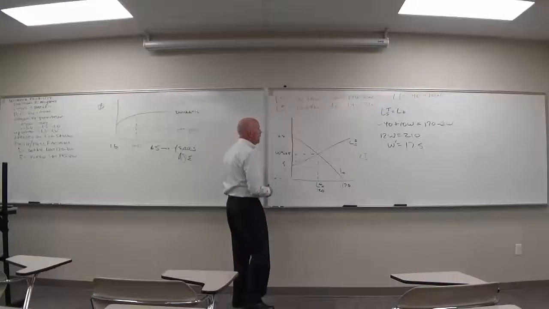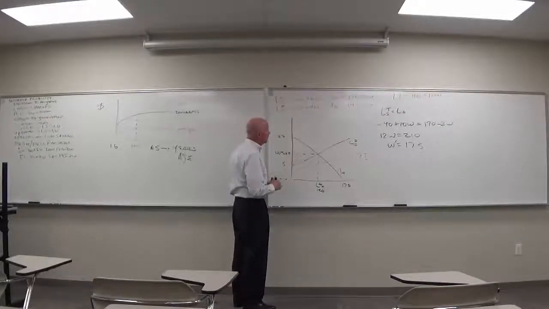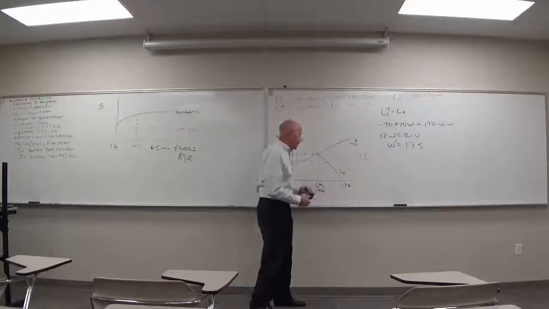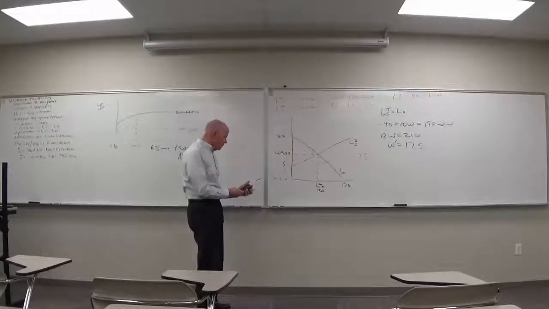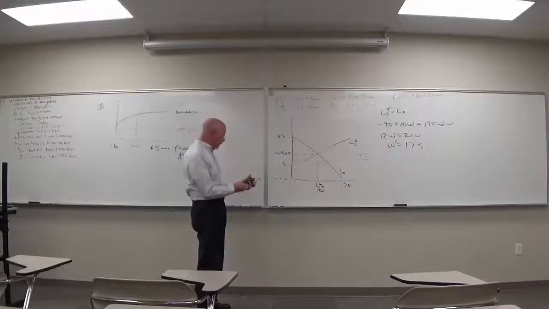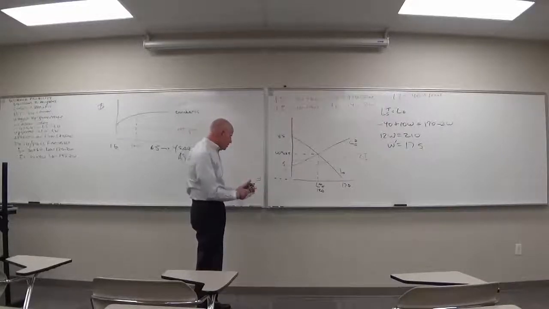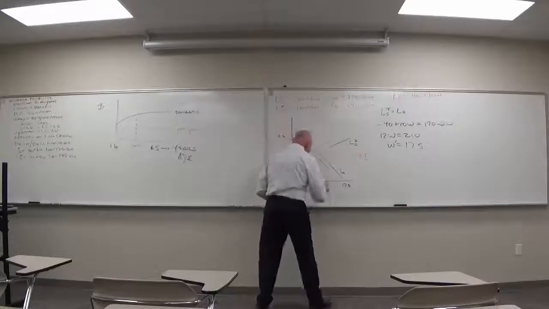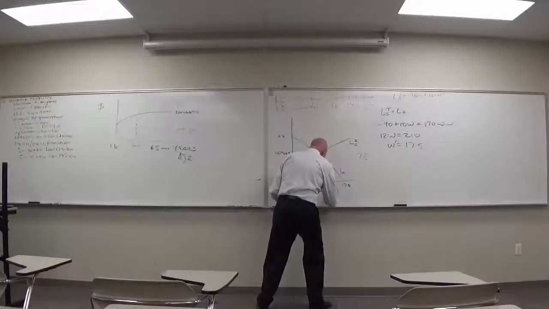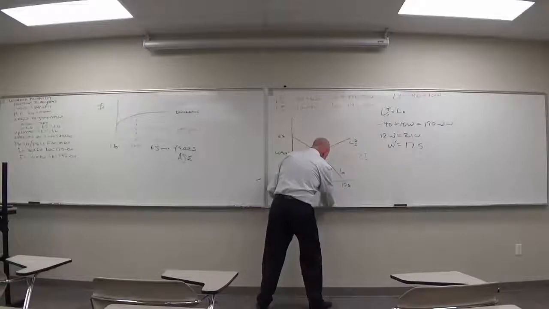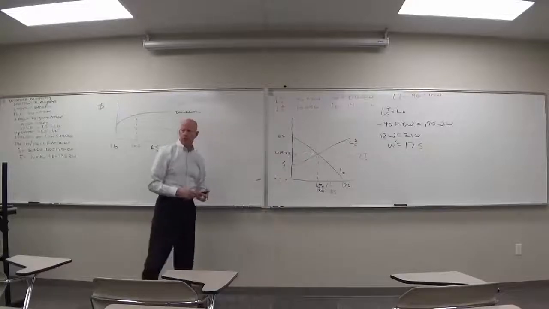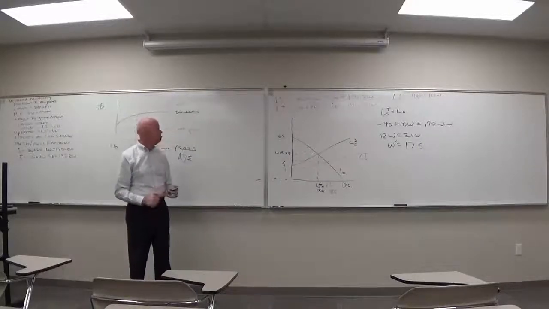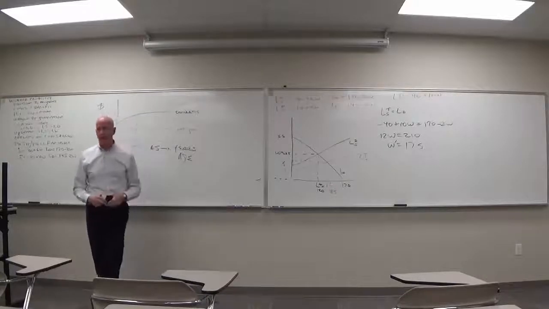Let me put this down. And now we have to think about how many people are working. So let's go ahead and put that 17.5 back into either one of the equations. I'll use the LS total. So I multiply it by 10, and then I subtract 40, and I've got L prime at 135. So yeah, I've got more people working, but each one's making less money, according to this very classic argument. Okay? And that's the end of the classical argument.